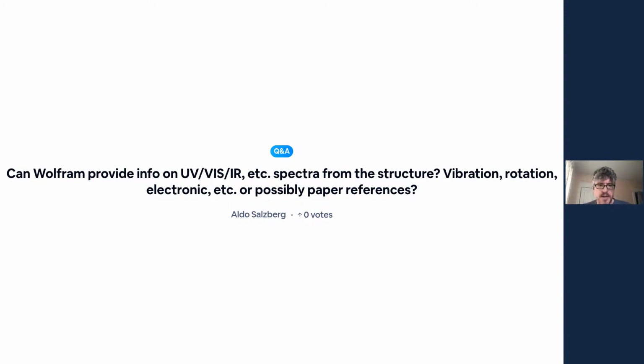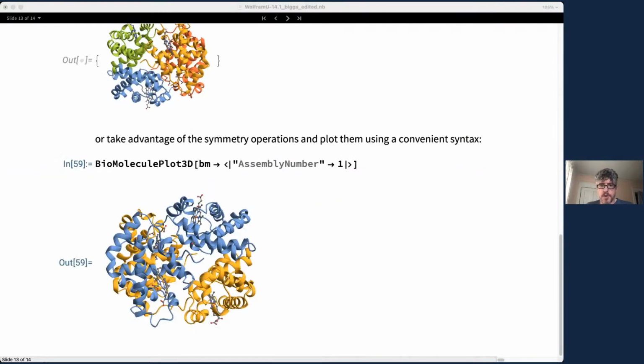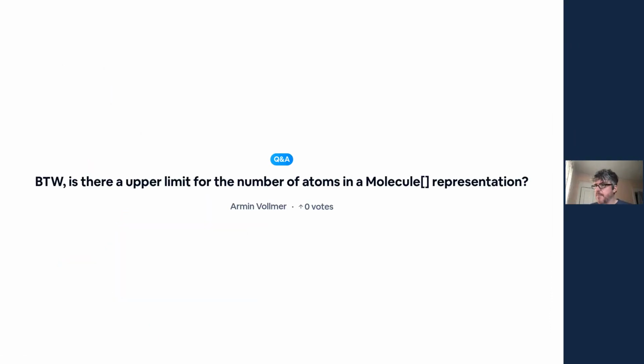We need to find an electronic structure package and write a link to it so that you can, from your notebook, calculate electronic energies and everything. I think the upper limit for the number of atoms in a molecule representation is just dependent on your RAM, and your patience, I guess.